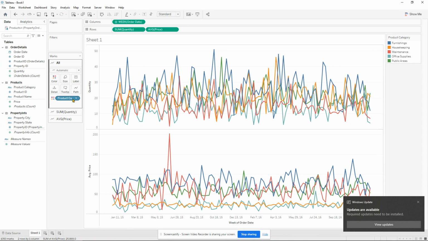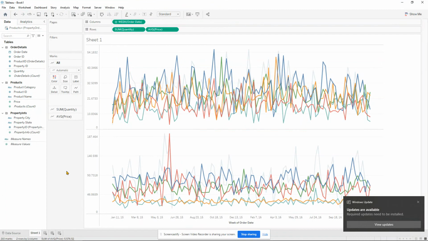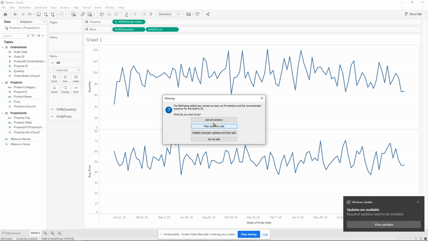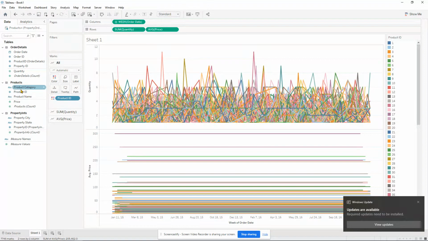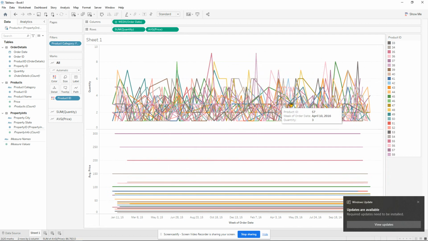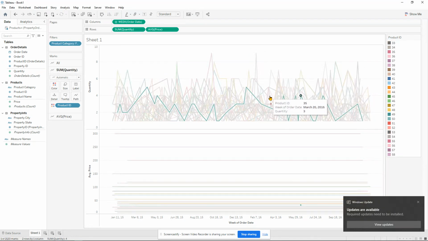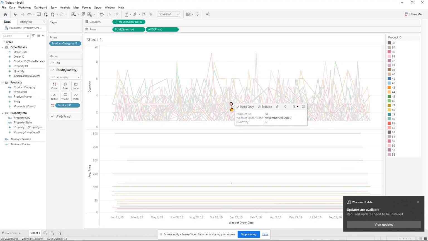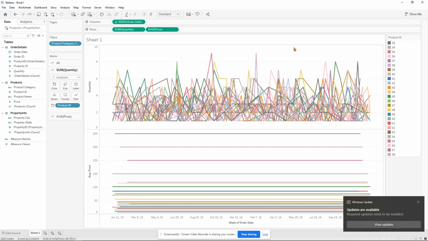You can also, check this out. If I wanted to look at all products within a category, then look, I could go product ID and drop this in. Let's go all members, just like that. And then let's go up to where's product category. So see, I could go up here and say, okay, furnishings. Well, that's still pretty messy. That's not messy. See, you got to just play with these. I like how, look, that's pretty cool. It shows you when you click, but still, that's pretty messy. I'm just showing you there's a lot of different ways to play with these visualizations, and that's it.